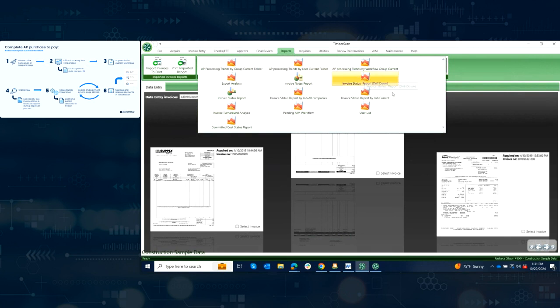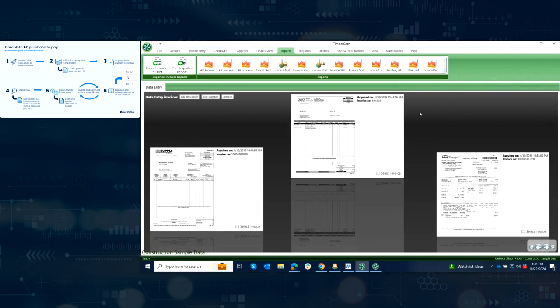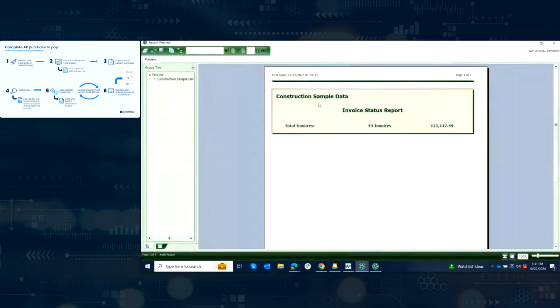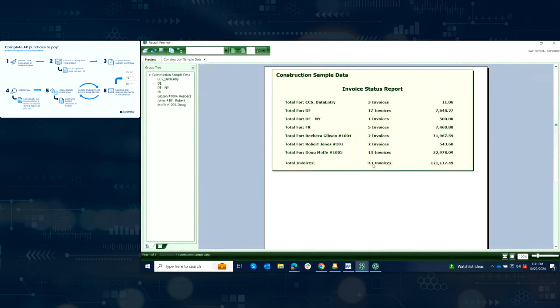So if you use the invoice status report, this would be more of a management report. So it's going to show me all of the invoices that are in the routing and approval, and then the total dollars. So I can use this to just drill into the detail. So this is the breakdown of those 43 invoices.